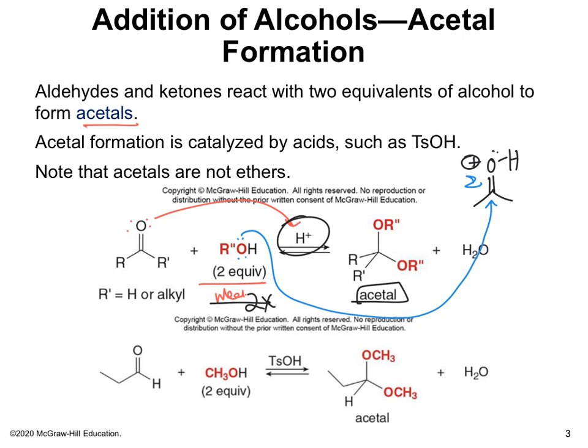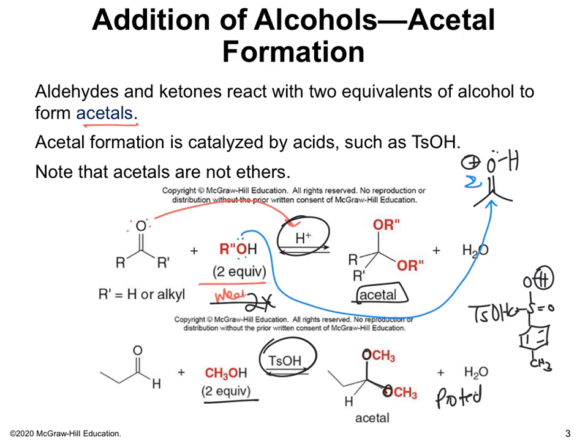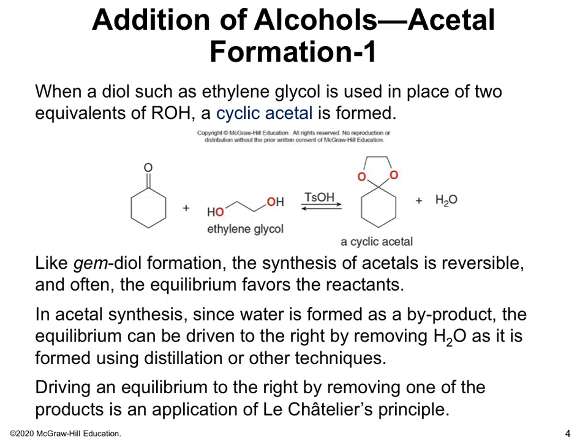A specific acid that is often used is tosic acid. Tosic acid is para-toluenesulfonic acid, where this is the acidic proton. It's soluble in organic solvents, and this is showing you that this is an acetal, which is a new functional group. This is a way to protect ketones and aldehydes. And we've talked about protecting groups. They just mask that functional group so you can do other functional group transformations on other parts of the molecule. So this is showing you the ketone, ethylene glycol, tosic acid makes a cyclic acetal.